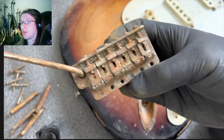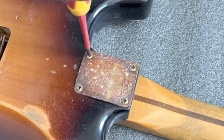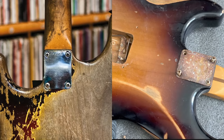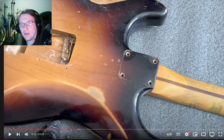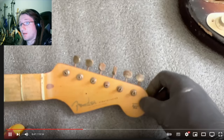A very rusty bridge here — the rustiest I think I've ever seen. It really does look like it was sunk to the bottom of the ocean, and so does the neckplate. Here's a comparison between this neckplate and Rory Gallagher's neckplate — and I would remind you that Rory had acidic sweat which just burnt through the nitro finish on his Strat. That was his neckplate. This is this neckplate. And here's another reason why I just don't believe it: here's the rusty plate, and then the finish underneath is brand new — it is shiny. The conditions for rust also affect a nitrocellulose finish, which is what the Road Worns were finished in. This wouldn't look like that if that rust is real.